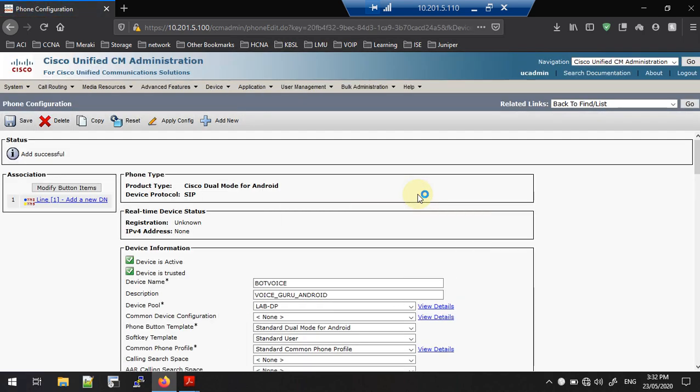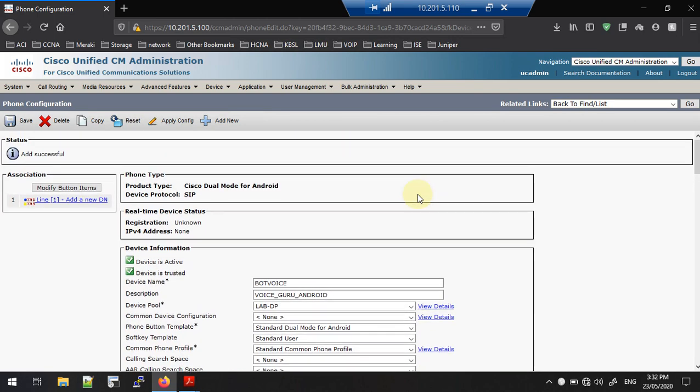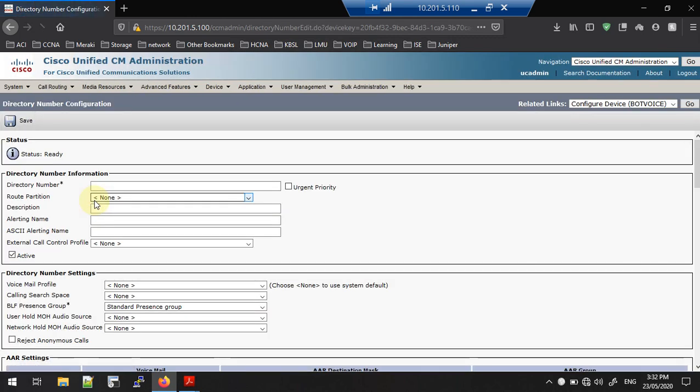But keep in mind, to use Jabber you need to have Cisco IM and Presence, and those configurations need to be done. And for that Android soft phone we need to give the directory number. So here I am going to give a directory number. In this case you can use the same directory number or you can use a different directory number.